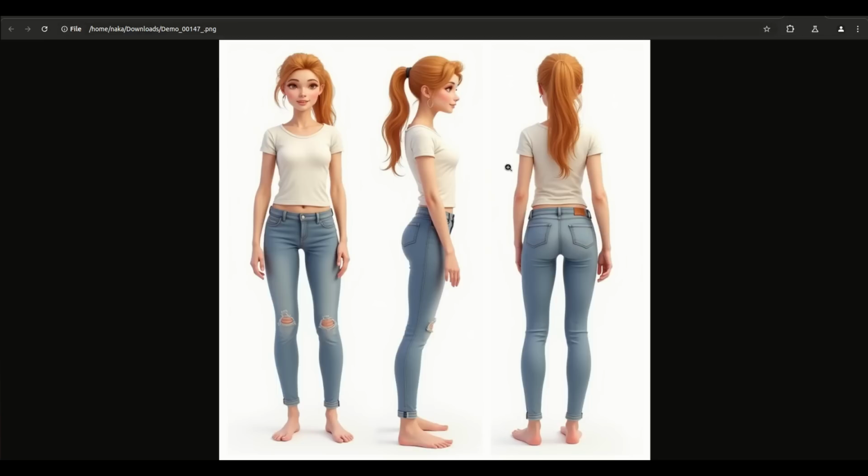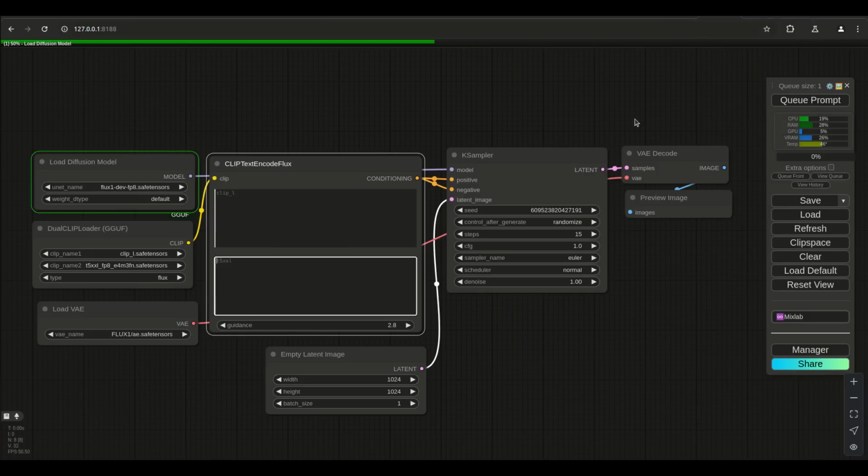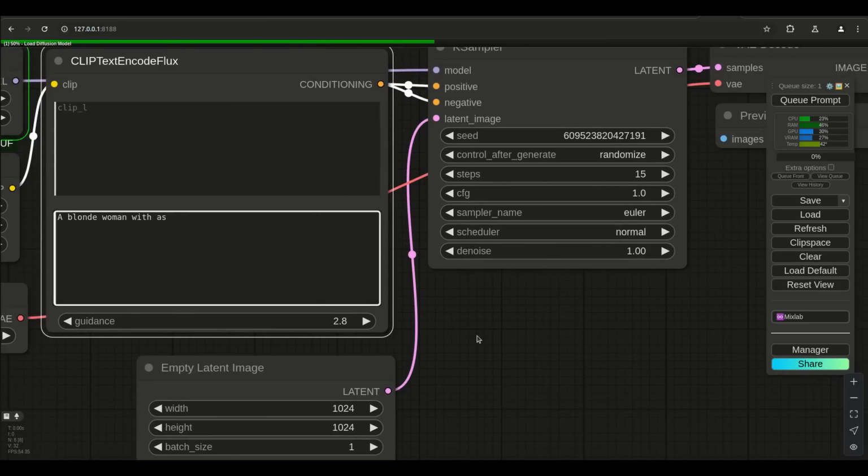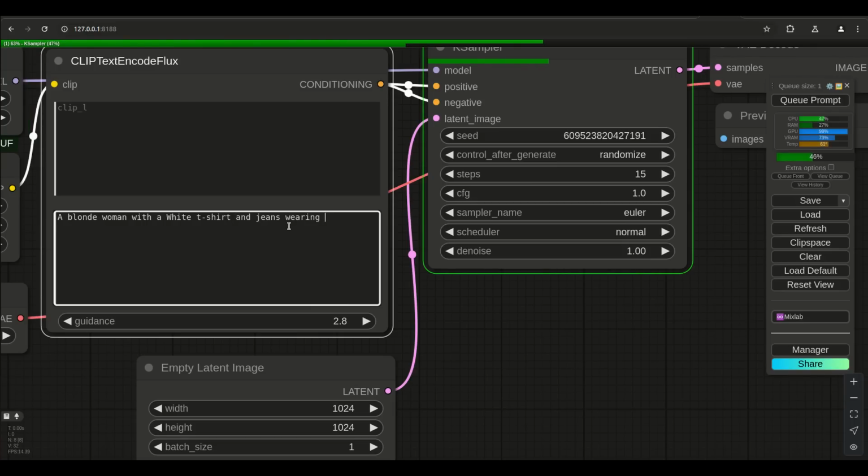It really doesn't matter what it is, because we're going to run it through the DW processor. But to be able to create those things yourself, if you want something unique for whatever reason, it's basically just describing what they are. It's a blonde woman with a, let me get forward here too, white t-shirt and jeans.